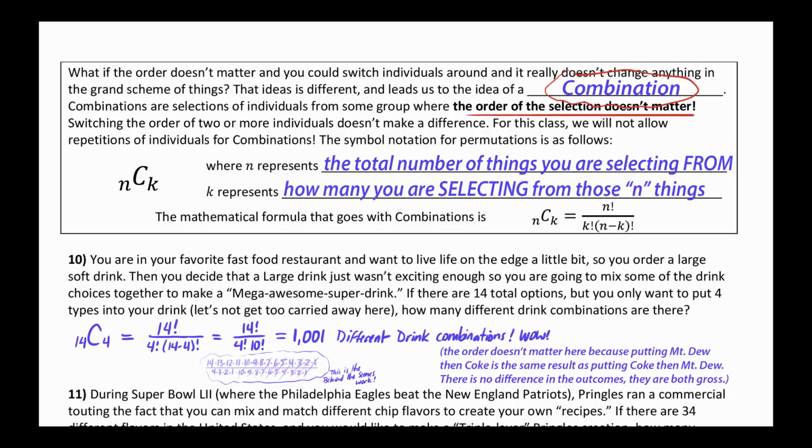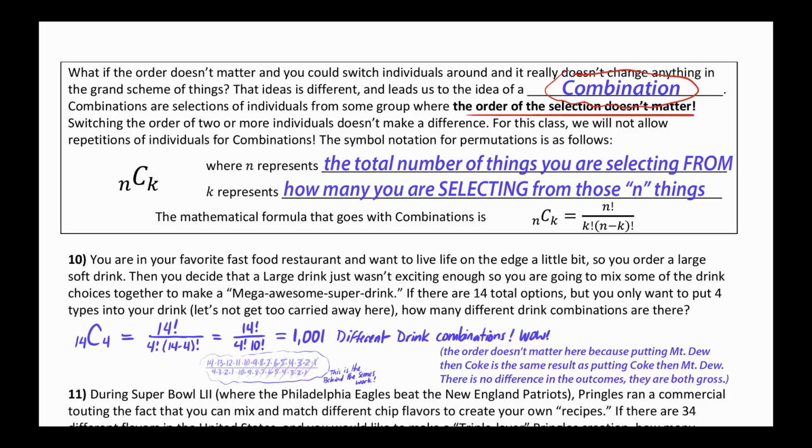For this class, we are not going to allow repeat individuals to be a combination. So you can't have chocolate scoop of ice cream, chocolate scoop of ice cream, chocolate scoop of ice cream. That won't work for our combinations. That is actually a lot trickier to include those types rather than have chocolate, vanilla, banana, or banana, chocolate, vanilla. The order doesn't matter because you're getting the same 3 scoops. If you start to have chocolate, chocolate, vanilla versus chocolate, banana, vanilla, that is a lot harder to deal with.